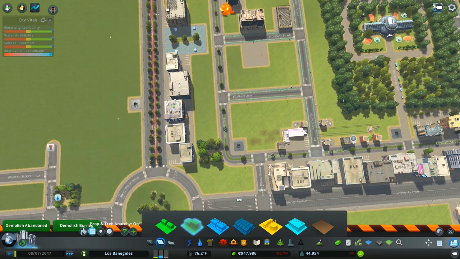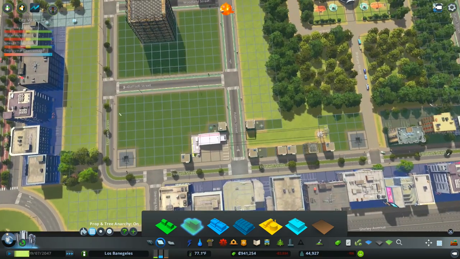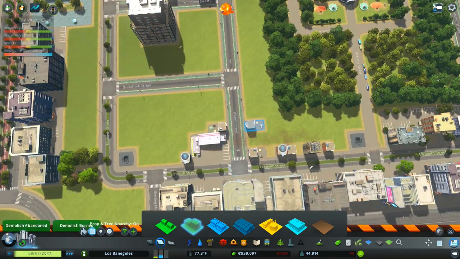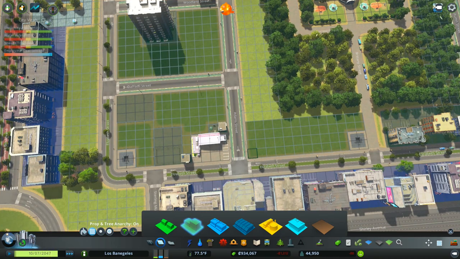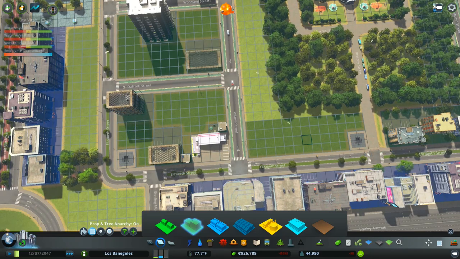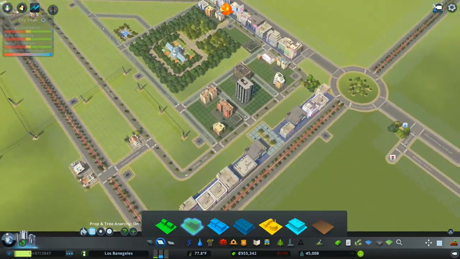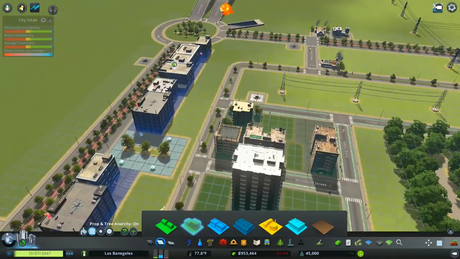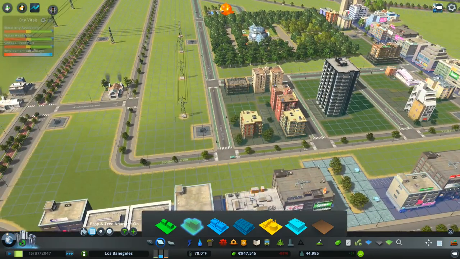Okay, we can move this guy. Put these guys in. Move this guy. And close that up. There we go. Okay. People moving in. All right, we're gaining, gaining, we're gaining, peeps. Looks like we're doing alright.